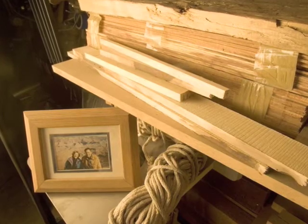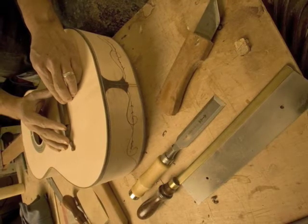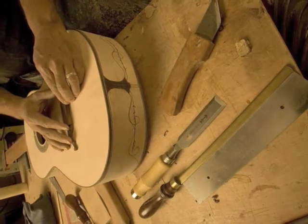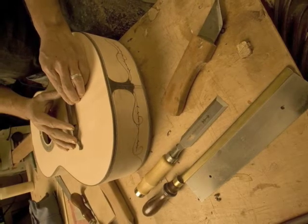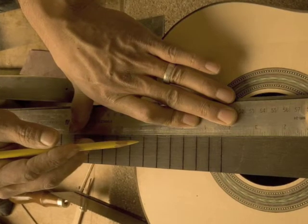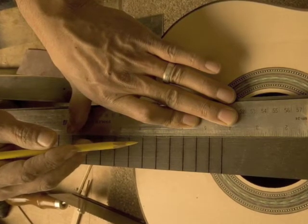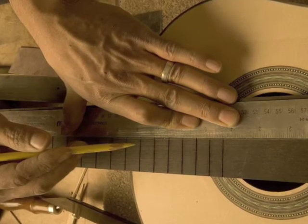Today, Manuel Delgado surrounds himself with reminders of a family tradition that goes back to 1928. He says: 'I have little hidden treasures all over the house — stuff made by my great-uncle, by my grandfather, by my dad. I have an instrument my grandfather made in the 30s. The oldest instruments I have are the first one I made when I was 12, and then I have a classical guitar I made when I was 18. And it's hard — I want to keep all of them, but I've got to make a living.'